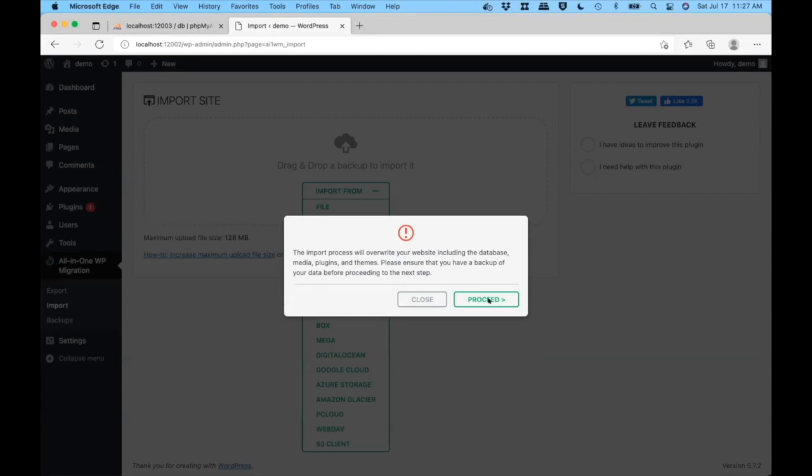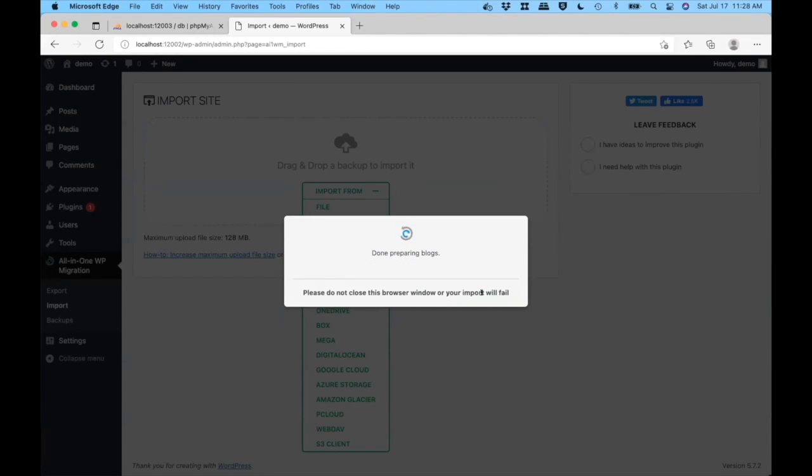See? So it's kind of your last warning before it overwrites your database and you lose the current configuration you have. Done.